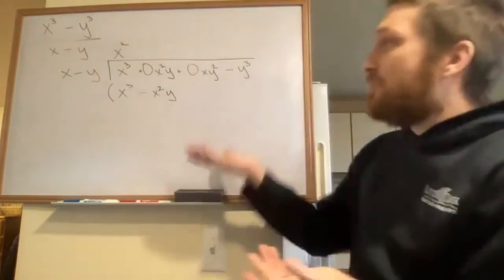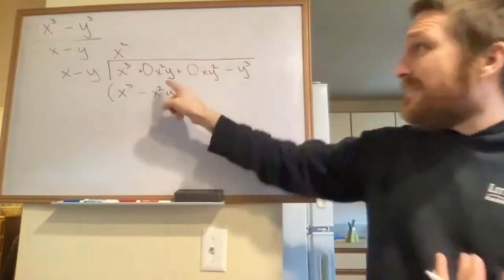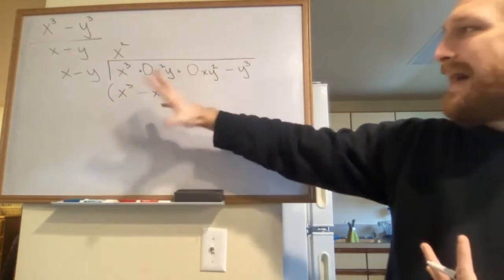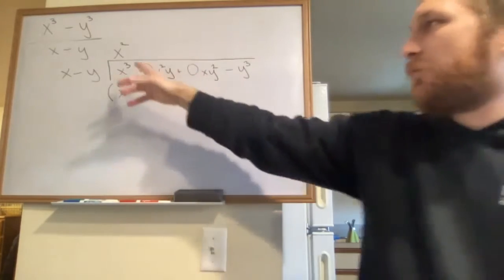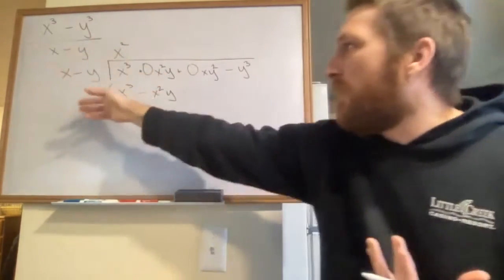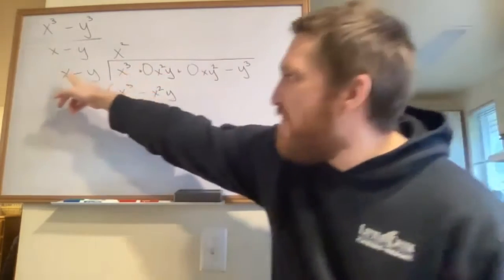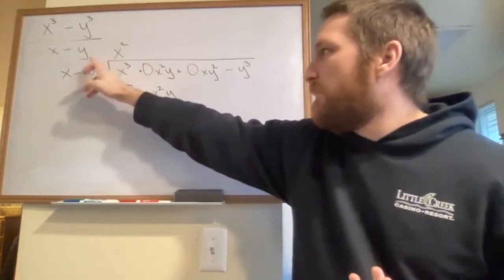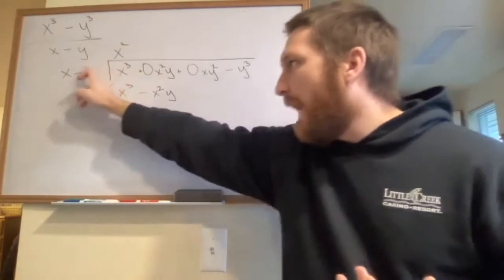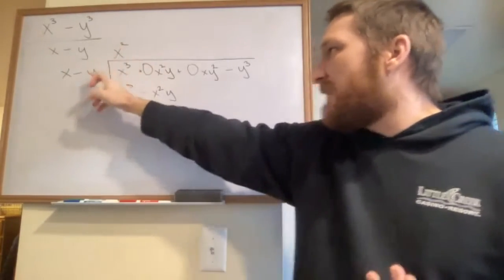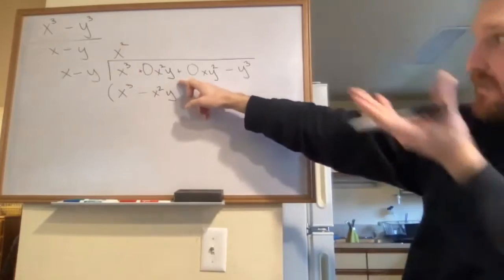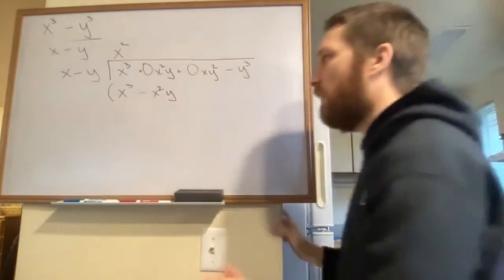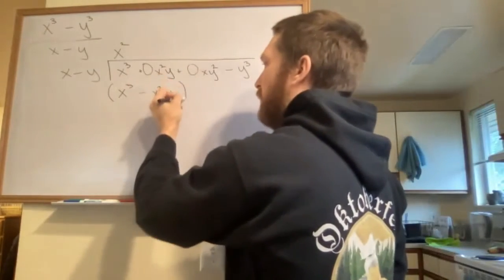Yes, minus x squared y. And hey, look at that. It was the next thing that happened, and it was the thing that we guessed might happen. Now you can kind of see why this has to be this way. If we're going to, in our algorithm, do something to give me that and that, well, it's got to be an x squared. And when it distributes in, you're going to pick up one extra y. So you'll have an x squared times y, which is the thing that we had to account for. So I feel pretty confident this is the way to move forward.